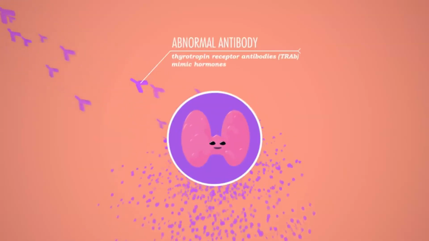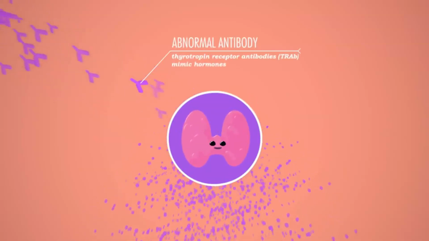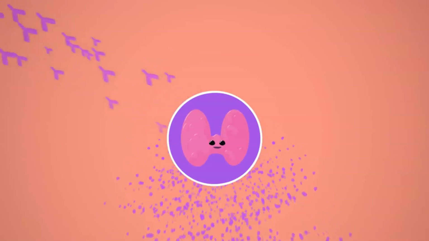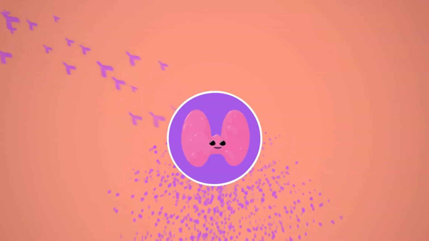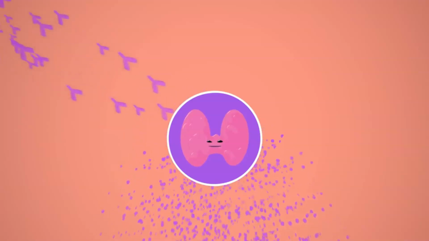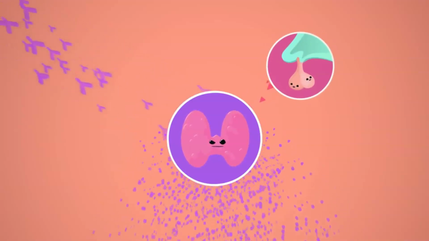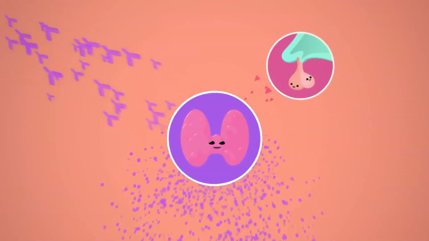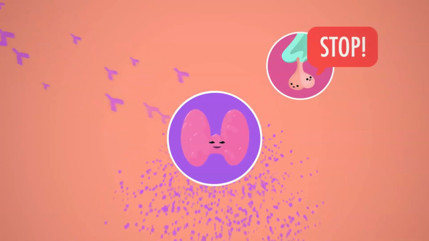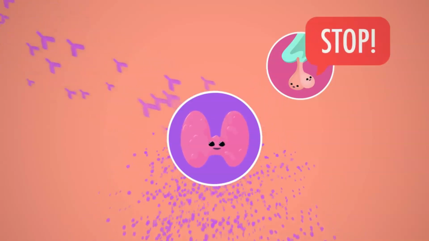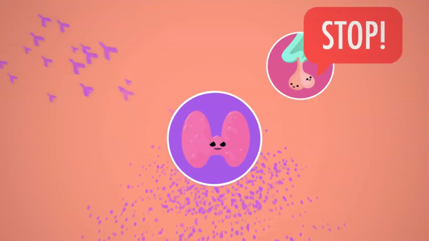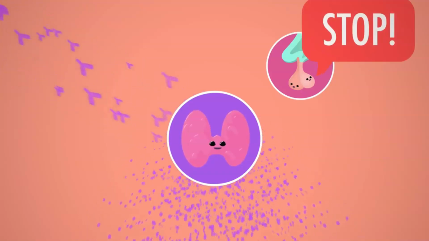Now, we don't fully understand why yet, but if you have something like Graves' disease, your body produces abnormal antibodies that target the cells of your thyroid gland itself. And instead of marking those cells for destruction like antibodies normally do, they do something even more bizarre. They mimic the hormones that the pituitary gland sends out, which bind to the thyroid's receptors. So even though the pituitary dials down its hormone production in an effort to get the thyroid to stop, the thyroid does not get the message because the receptors are still being activated. Basically, the gland never receives any negative feedback, so it just won't quit.